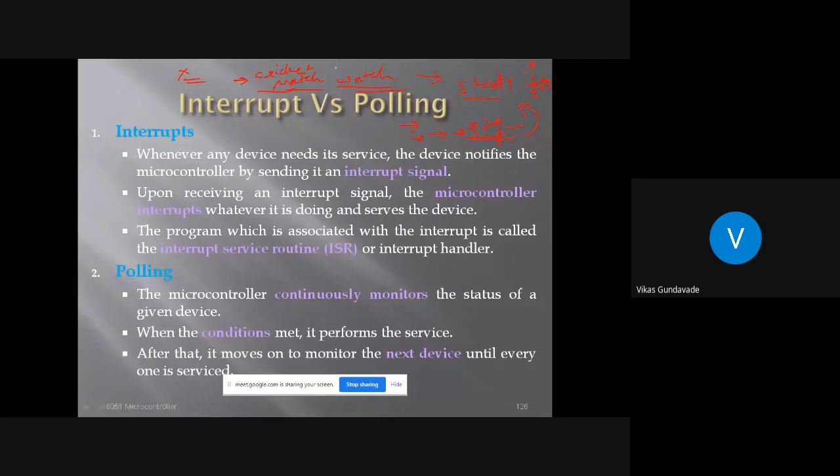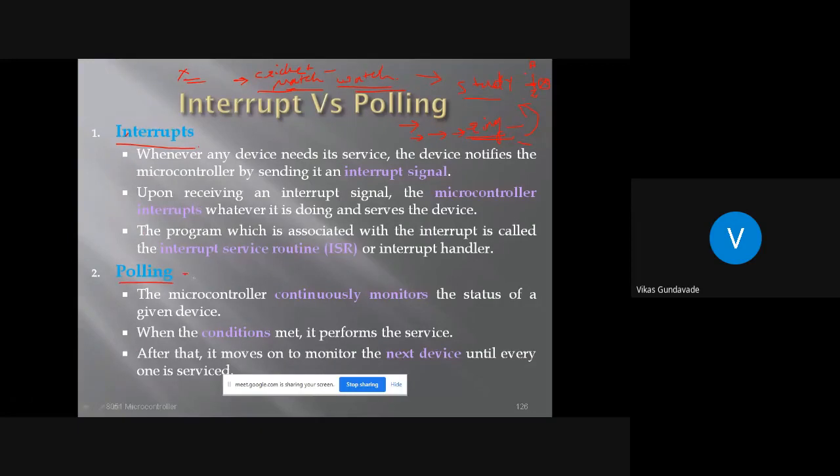That means the priority to watch the cricket match and the priority to attend the mobile are different priorities, and it depends upon you or the programmer which you want to serve. All of that can be done with interrupts, but that cannot be done with polling.